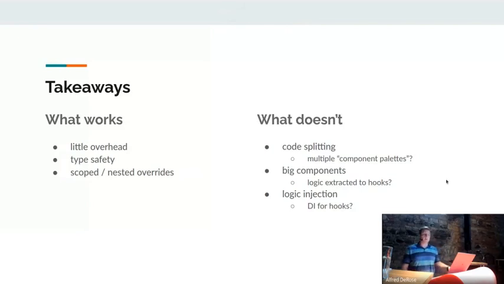Big components are not working well. Yeah, you should keep your components very simple and have more of them, because if you want to replace something, you should be able to do it easily and not copy paste a bunch of markup and logic. If there is a big amount of logic in the component, it's useful to extract it to a hook. Let's call it use my component logic hook, whatever, and all the logic will be there. Then whenever you want to override the component, you just use that hook again, and you get the same logic. You just change the markup.